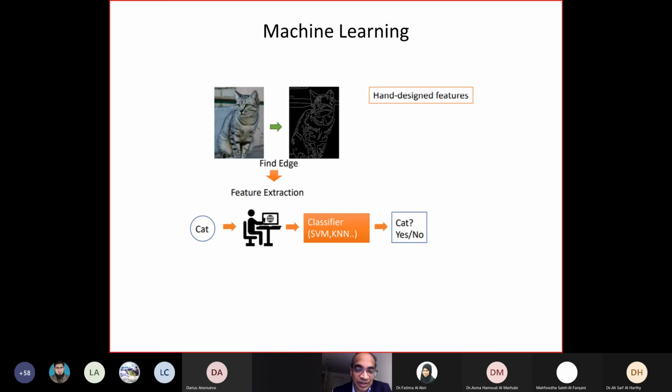Obviously you will agree with me that the very quick thing that you will do is you will look at it, right? As soon as you look at it, your attention is taken by the shape of the cat. If you go into a bit more detail to see what your brain does, it does an edge detection. And the edges alone, so if I give you the edge detected image, you will still tell me that it is a cat. So a simple edge detection allows us to recognize that it is a cat.